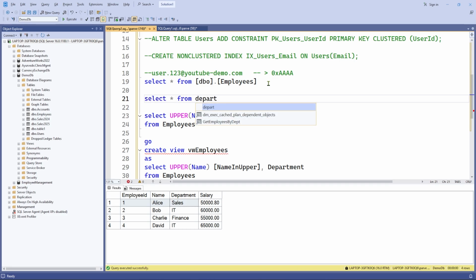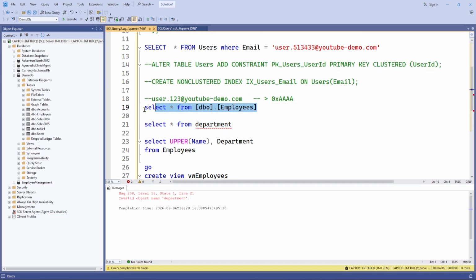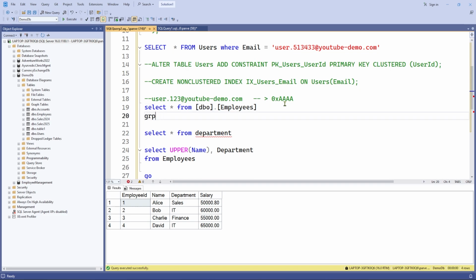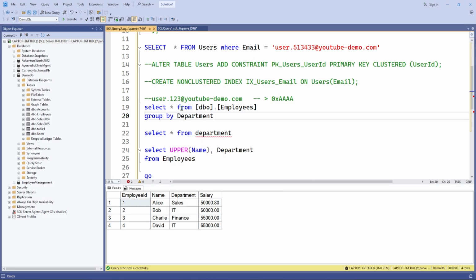So if I see my department table, actually there is no department table. So what we can do, let's make use of this only. I'm saying select star from employees and do a group by here. Group by department, and then I will select department and count the number of employees in that particular department.